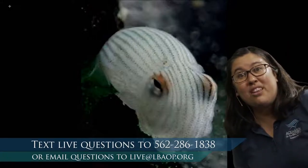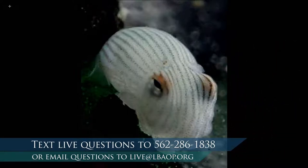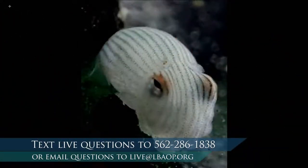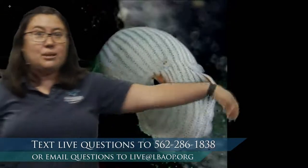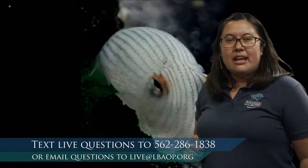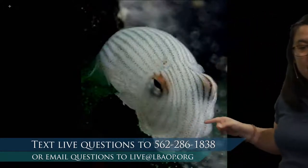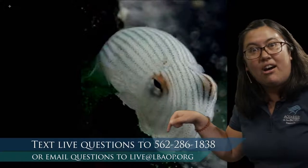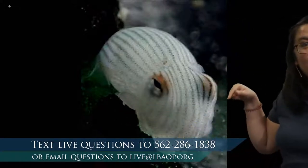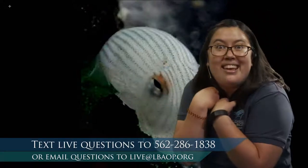Can you think of another animal that's also related to a squid or a cuttlefish? If you're thinking octopus, you got it. So this animal, this pajama squid, is related to an octopus. Can you think of anything on an octopus that helps it to stay alive? Well, if you're thinking it has a mouth, it definitely does. It has a beak, like other squids do, and its mouth is actually underneath all of the arms that it has, too. So much like an octopus, this one has lots of arms, too. They're just tucked inside right now, so you can't see them, but they're there.